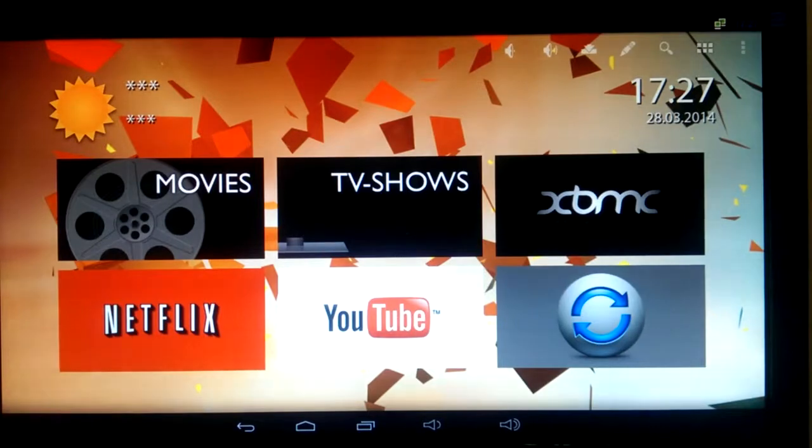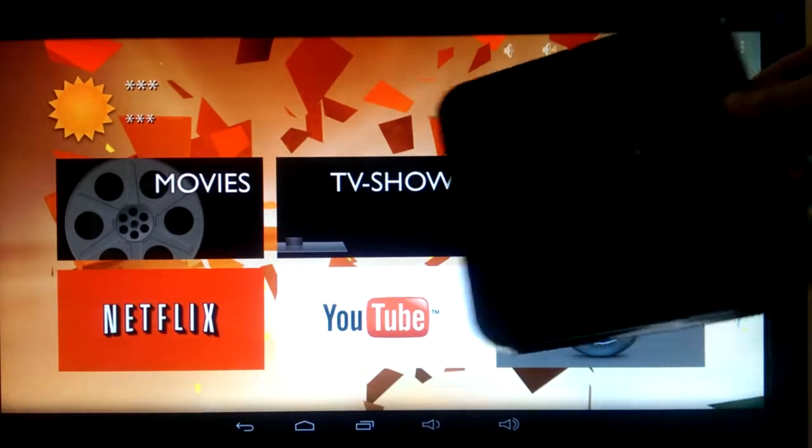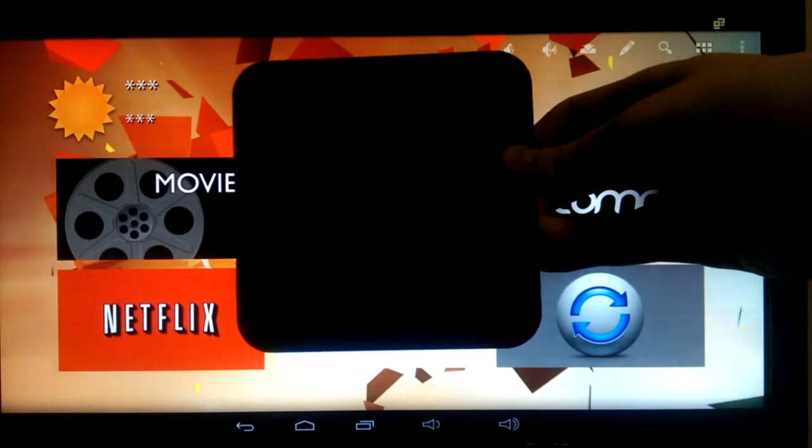What this is, is a little video just to show off these Android boxes that you've seen for sale. You've probably seen them on the different advertising websites and whatnot. I thought I'd give you a brief rundown, show you what they are, and show you why you need one, basically. So this is the little Android box itself. You can see it's absolutely tiny, and it's a cracking little thing. It's a really clever bit of kit.